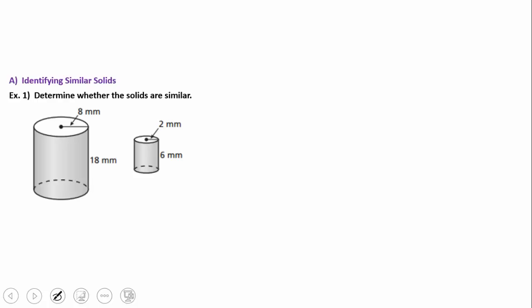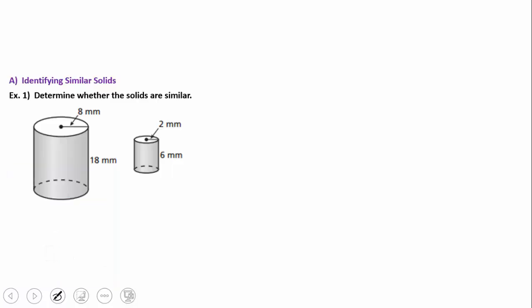All right? So let's get right down to it. We're going to identify if these two solids are similar. Just like when we learned how to do our two ratios proportional, we're going to create ratios using the corresponding dimensions of these two solids. So we can go a bunch of ways. I'm only going to show you one just to simplify some time here.